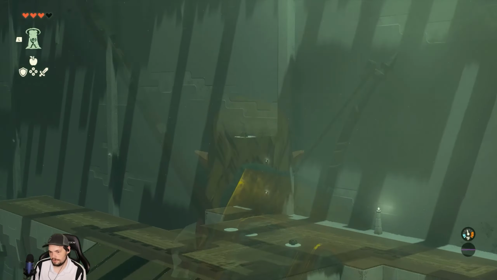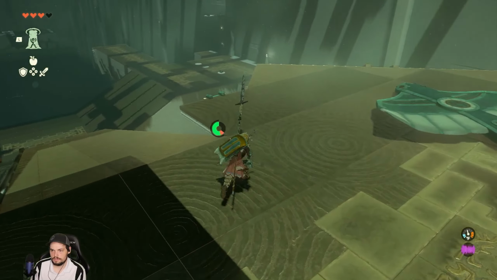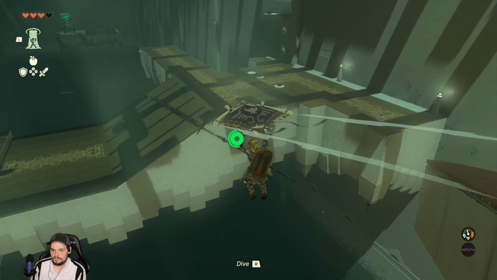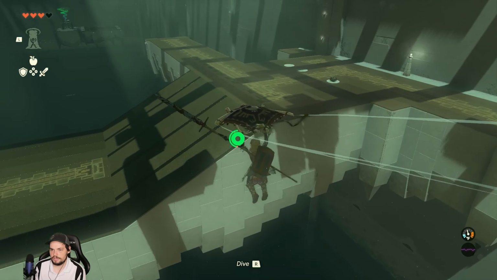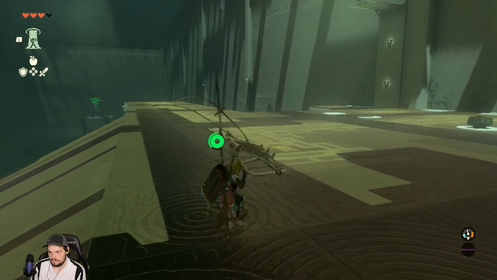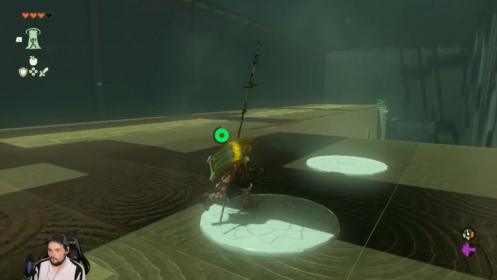Oh, there's a chest over there. So that one makes sense. So I guess we can do this real quick. Come over here, ascend, get the chest. And then what?